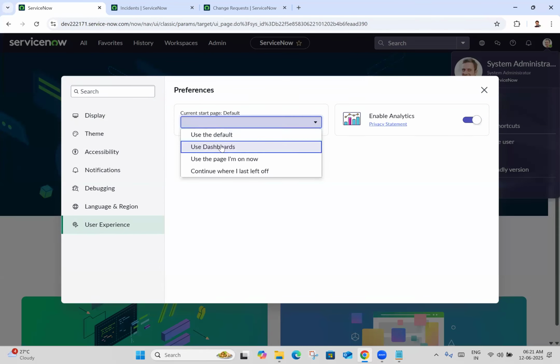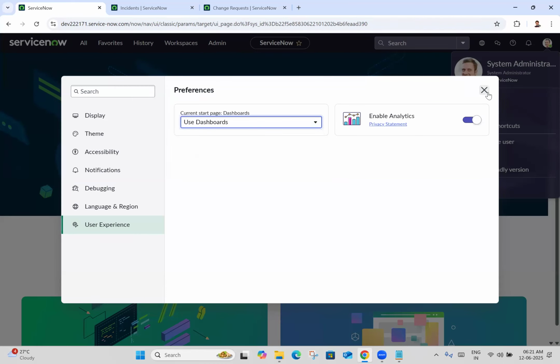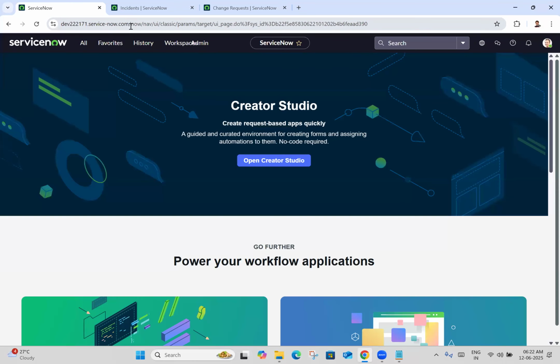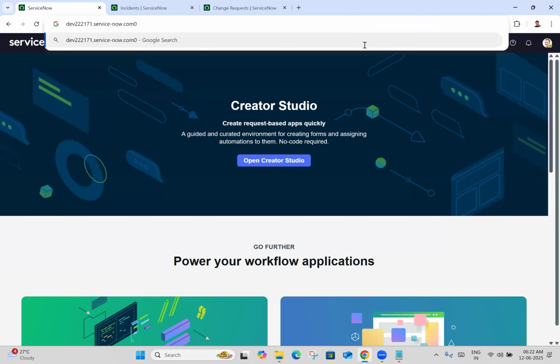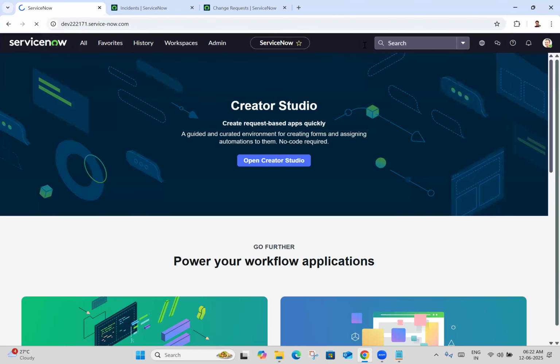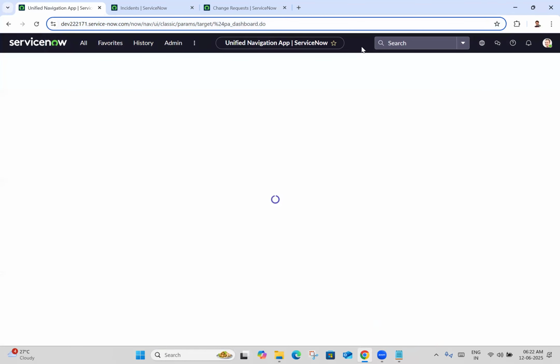For example, I want to display the dashboard. Okay. Use dashboards. I'm just selecting use dashboards. So I'm just removing these entire things. I'm just keeping the URL. And I'm entering it. Now you can see it will show the dashboards because the current page we selected is dashboard. Wait, it's showing.